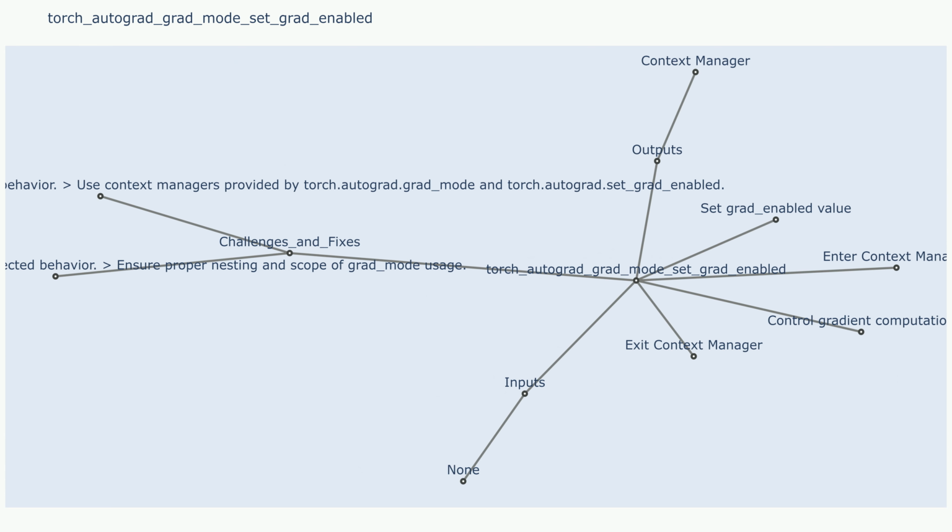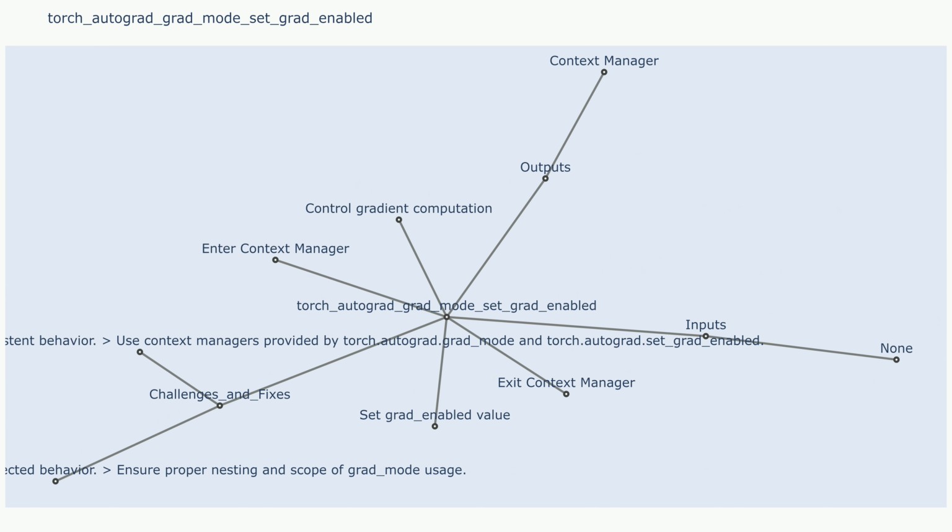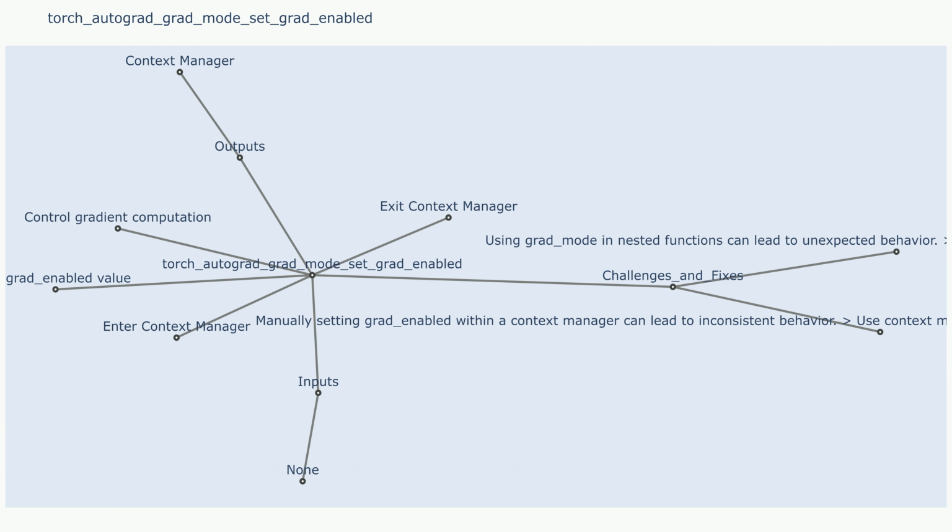This can be done by calling torch.autograd.set_grad_enabled(True) or torch.autograd.set_grad_enabled(False) as needed. Use the with torch no grad context manager to manage gradient tracking within specific code blocks, which automatically restores the previous state after exiting the block.